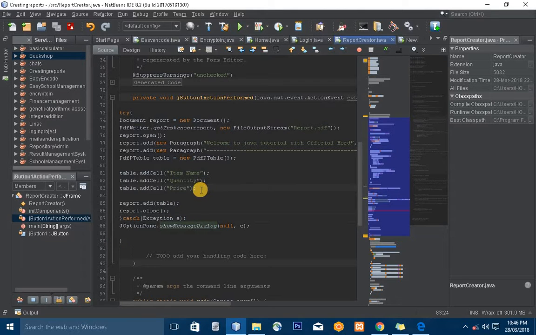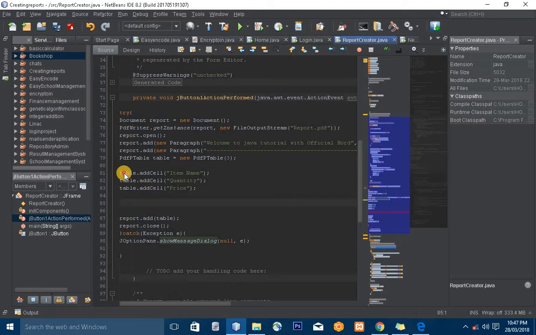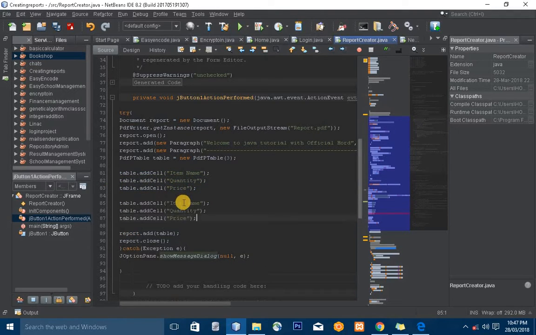For example, copy this and paste it, and so under item name we're going to say Pi boards, and quantity 3 Pi boards, and what's the price for that?